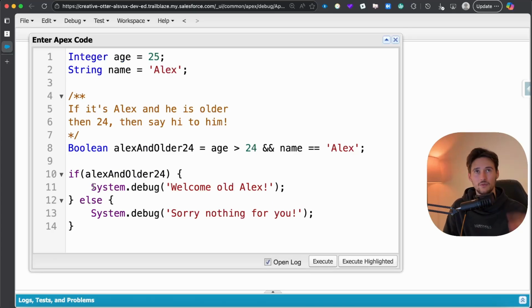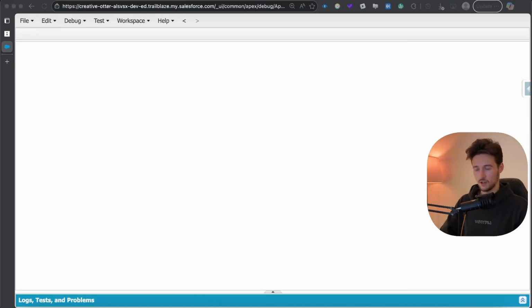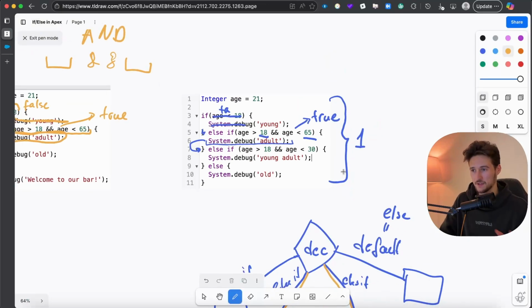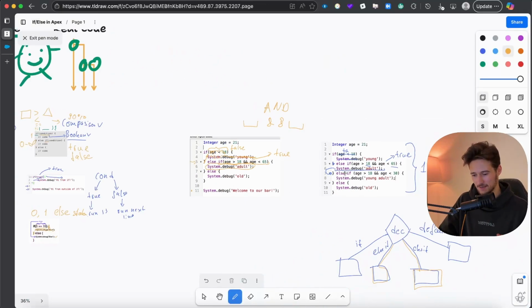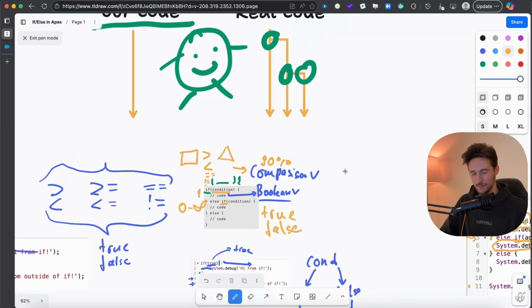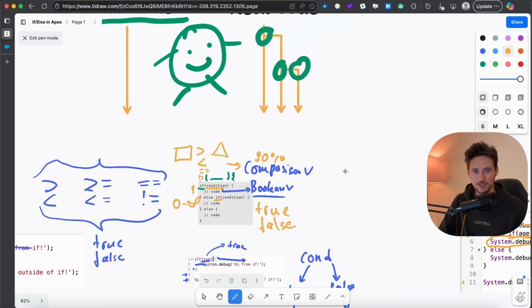But this is only for very long if statements, right? I would say you can consider it starting from 3 different conditions when you combine them like this, right? If you only have 1 or 2, it's fine to just put it here in the if statement. Nothing bad is going to happen with this. Okay, so this is pretty much everything you need to know about if else statements from the theory perspective, right? It looks like some crazy man drawings, but in terms of theory, that's pretty much it.